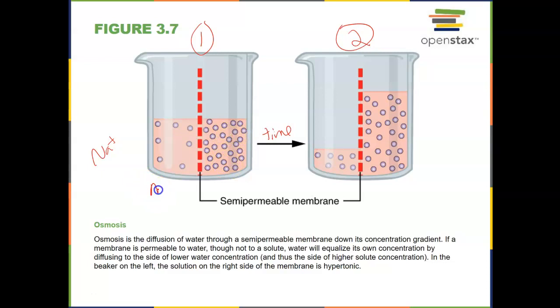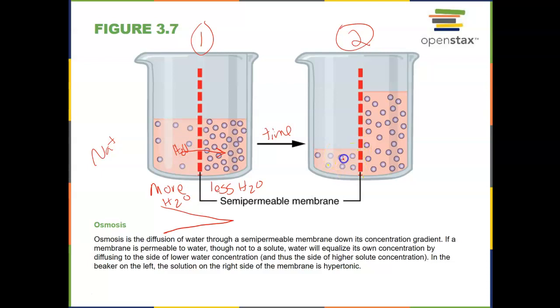So here you have more water. Here you have less water. Let's make sure we write water. What's happening is water is moving down its concentration gradient. So it's kind of like if you ever took music, a crescendo. You have more water here than here. The water is going to flow across the membrane. The red, not the purple.